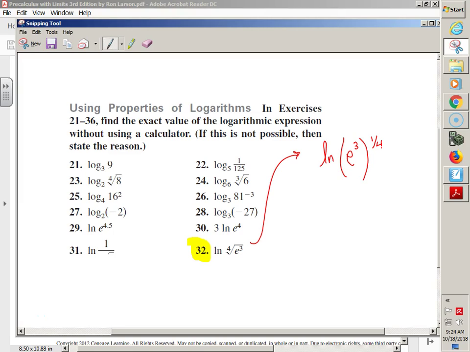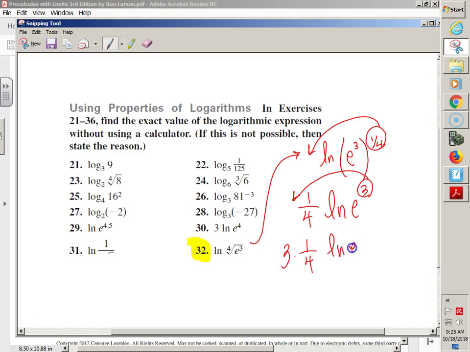I'm going to go ahead and bring down just because that's probably the simpler way as far as the steps. But power to a power, people, you're awesome because you're going to get to the exact same answer. Bringing down the 1/4 is quicker. Wait a minute, there's another power. What do we do with another power? Oh, let's bring it down. And you get the exact same thing as if you did power to a power, you multiply. Because you end up with 3 times 1/4. Well, ln of e is just 1. 3/4.